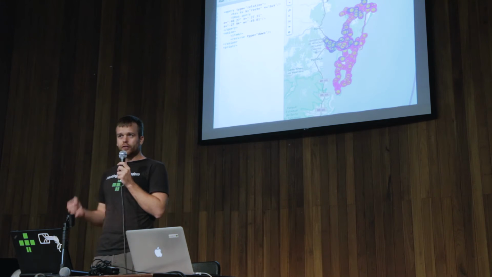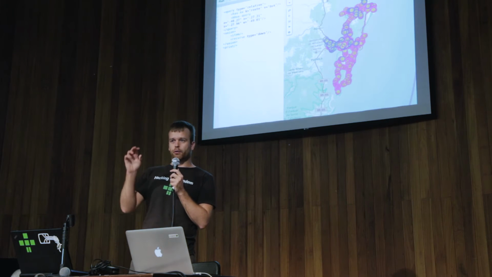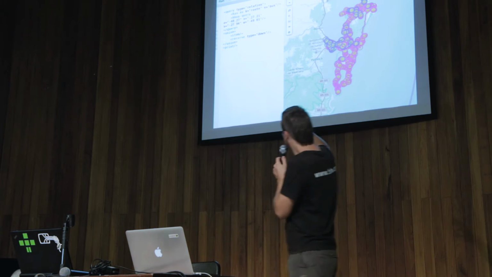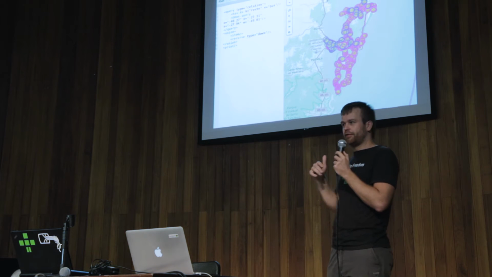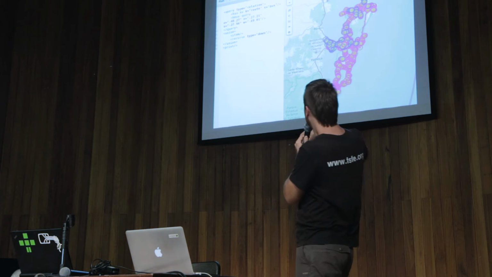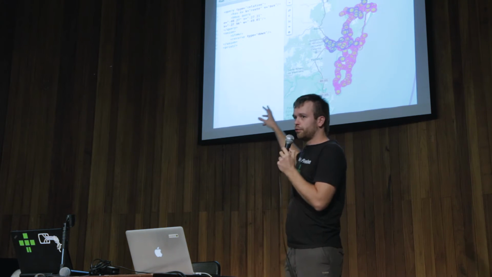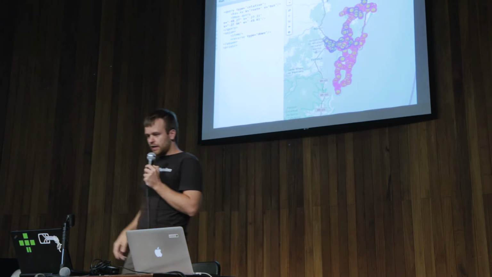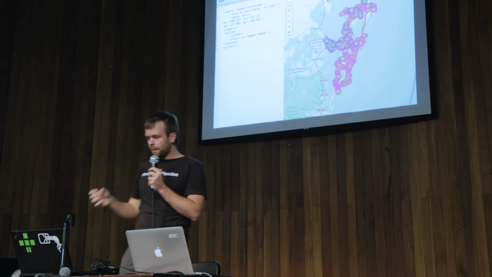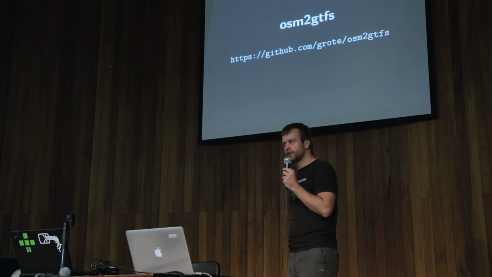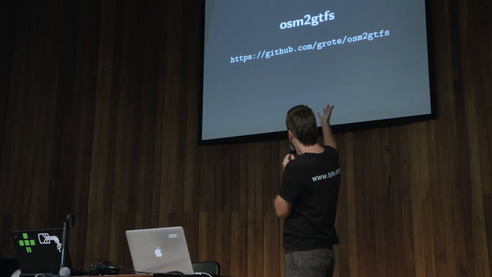So with Overpass, you have a query language, and you can query OpenStreetMap for the information you need. I found it quite complicated to learn, and I preferred the XML version there, but other people prefer another query language. But this gives me all the public transport objects in a bounding box that I defined. And so I could use this to pull the data out. And then I wrote a Python script, which I call OSM to GTFS, which is available there on my GitHub.